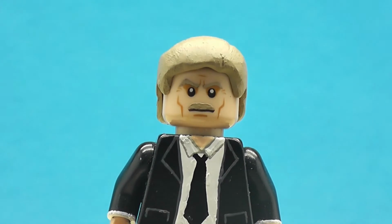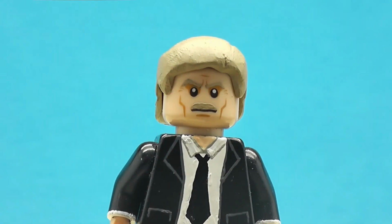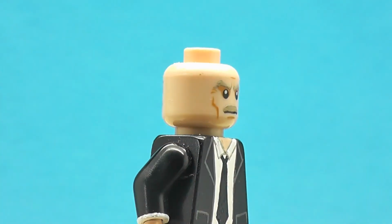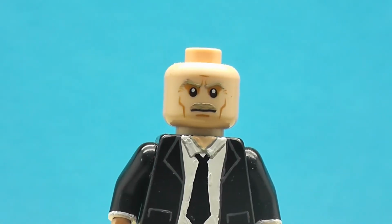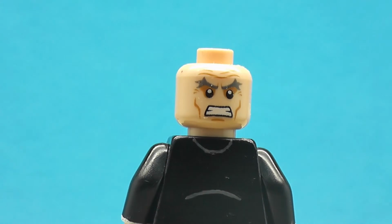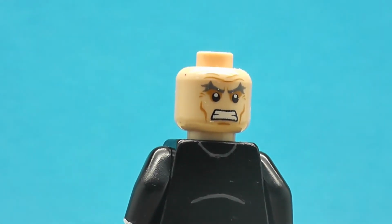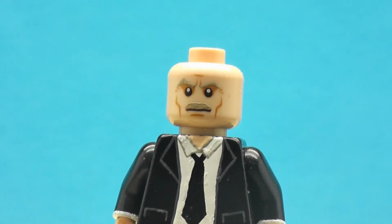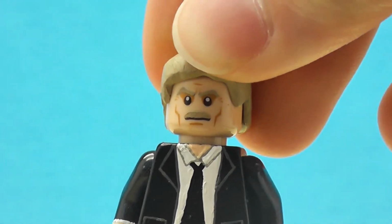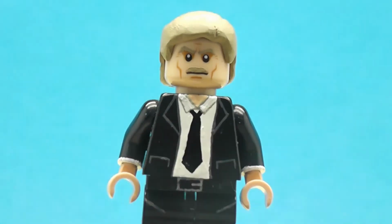The base was a Magneto head, and then he painted on his beard and also his eyebrows. And as you can see at the back, here's the Magneto face. And yeah, I guess he also erased the wrinkles there at the top to fit better, but I'm not sure. Maybe they just weren't there, I don't know.